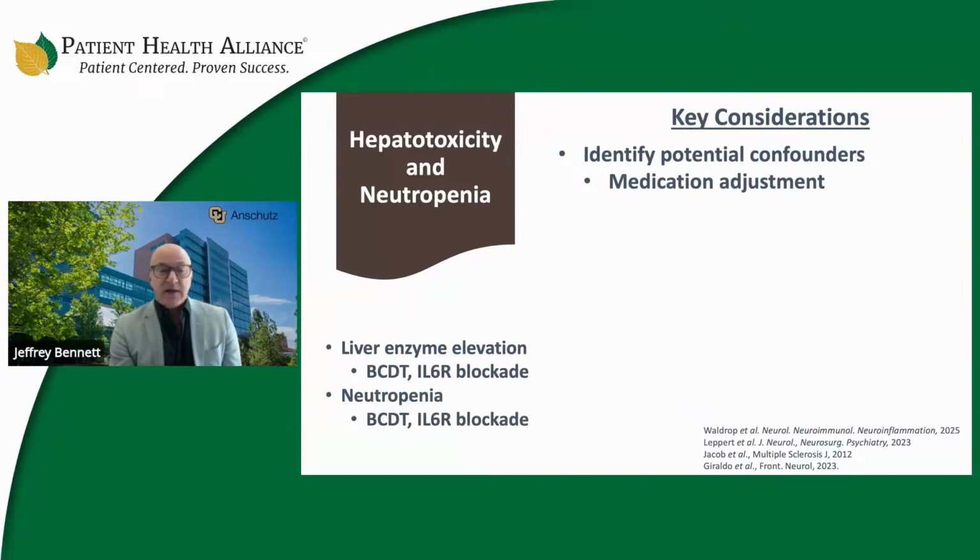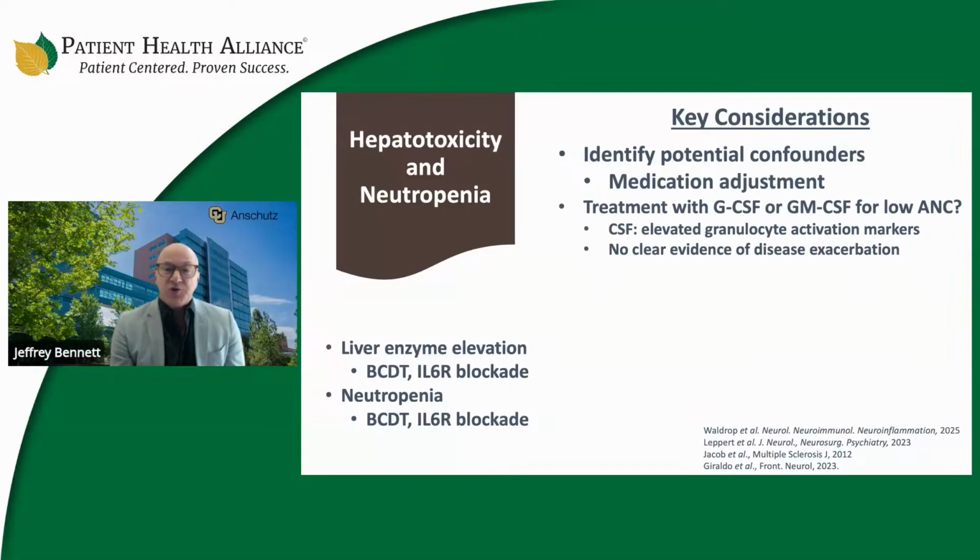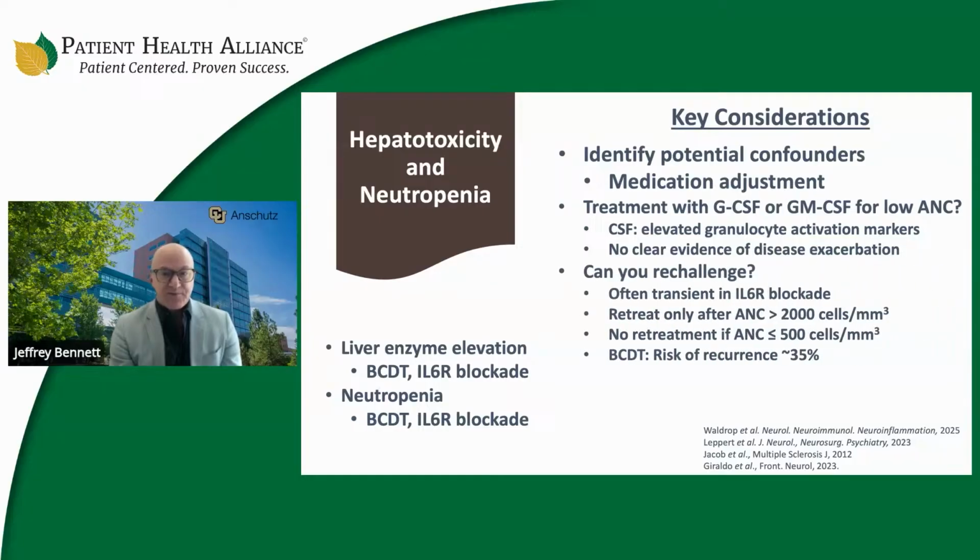For neutropenia, B-cell depleting therapies and interleukin-6 receptor blockade have both been associated with this treatment emergent adverse event. And treatment with G-CSF or GM-CSF for low absolute neutrophil counts may be indicated. And what we know from data so far is that although NMOSD shows elevated granulocyte activation markers in the cerebrospinal fluid, there is no clear evidence of disease exacerbation with treatment with either of these compounds.